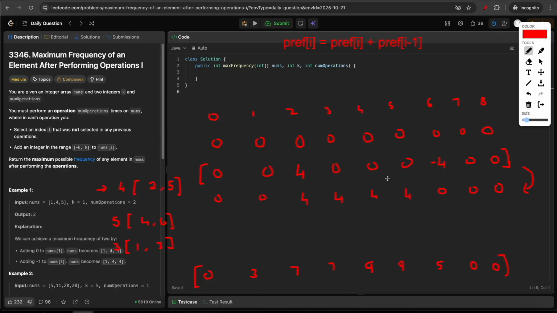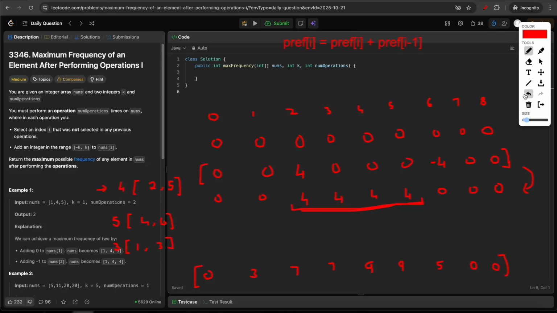So now what we saw is, instead of iterating from 2 to 5 and adding 4 at each position, we can just add a 4 at index 2 and subtract the 4 at index 5 plus 1, which is index 6. And after doing that, when we take the prefix sum of this array, we will get the 4 added in our desired range.